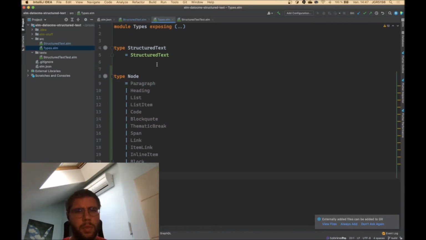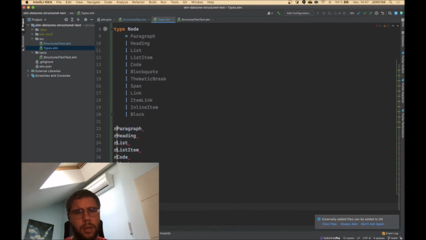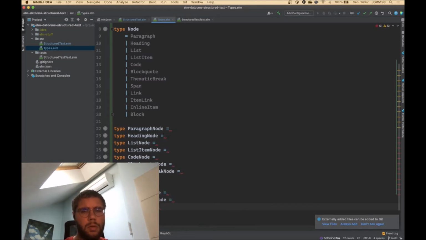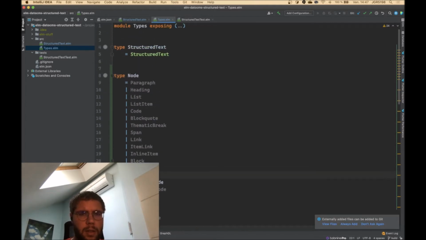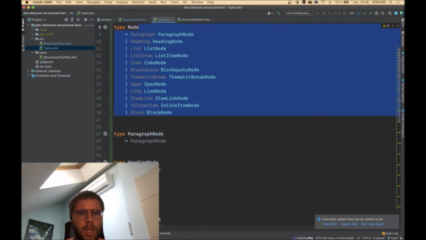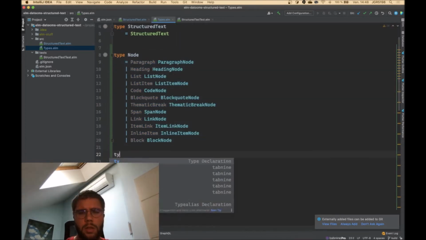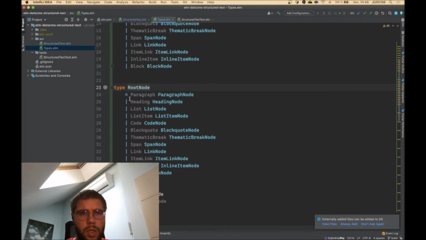Yeah, I think what I will do before that is take all of these, copy them here. Okay. We will need to represent the content of those nodes, so let's say type Node equals. Okay, let's say that we have something like that, so that we can take all those. It's a bit long. Okay, and say that it contains source. Maybe we won't need that, but let's keep it right now. Okay, so we have our node types, and now we can just create our root node, which is, okay, so I said okay.